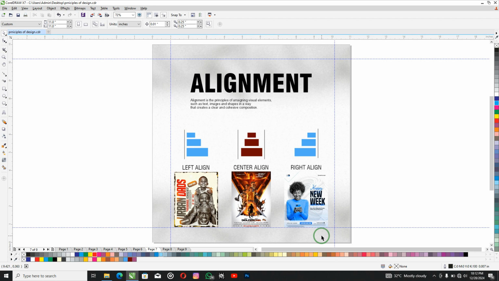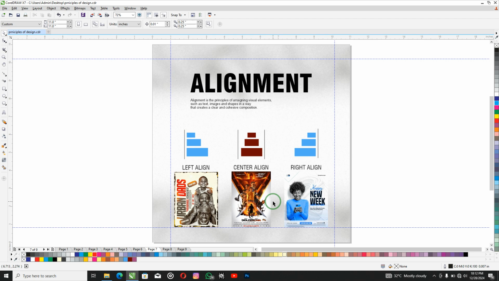You see a work, the headline will be aligned left, the body will be aligned right, or centered.